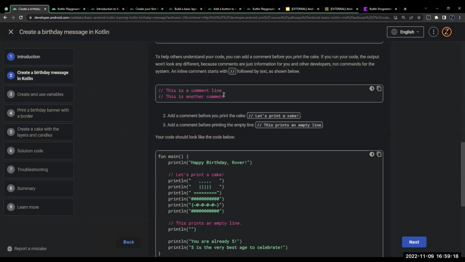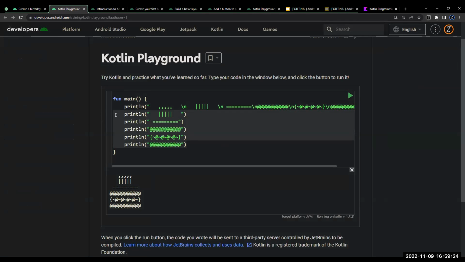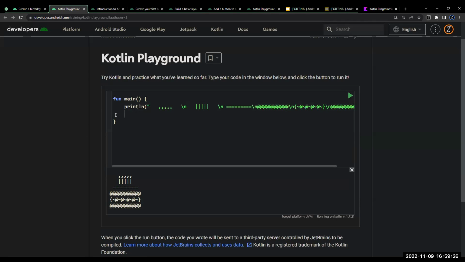Let's move on now. You can also have comments describing what your code does with two forward slashes. If you're familiar with JavaScript, C++, or Java, two forward slashes make a comment. You'll see that it's grayed out. This is pretty much what your compiler ignores, so the language is not going to evaluate what you write here.